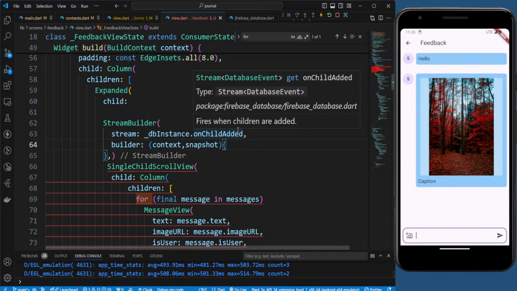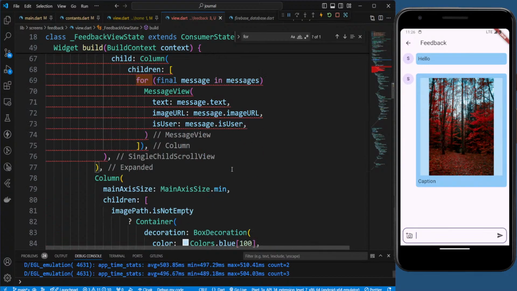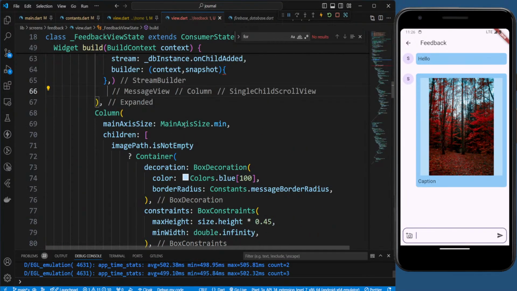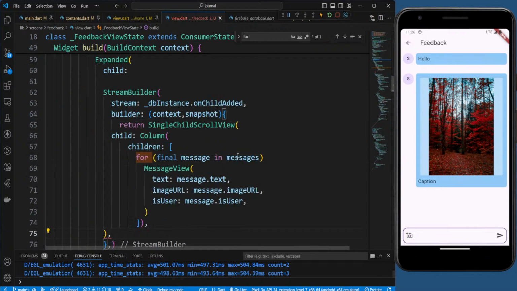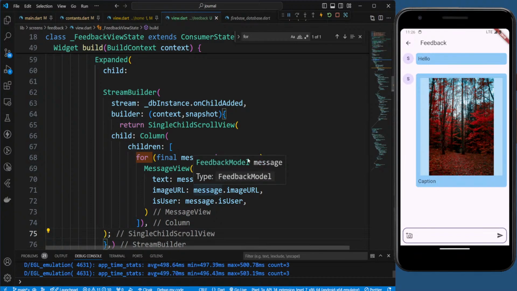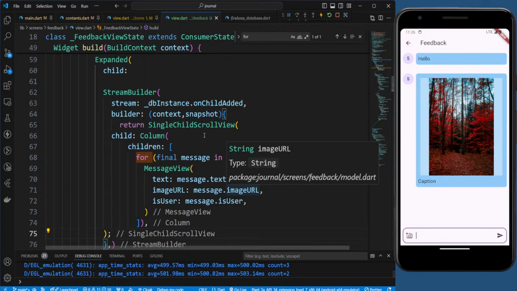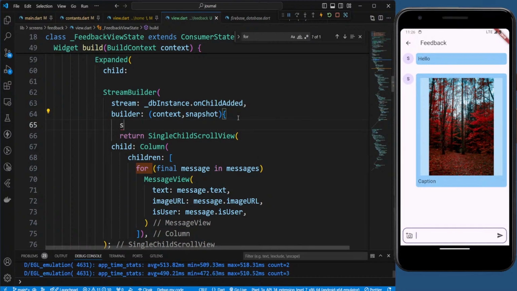So this returns a stream, and using this stream, here we can do something like snapshot dot connection state.